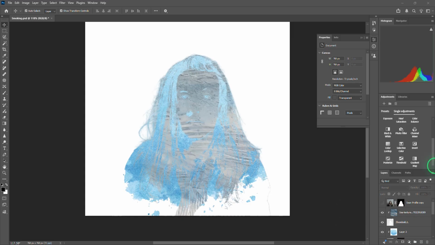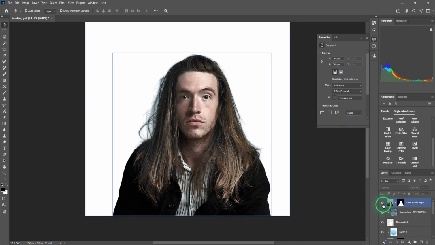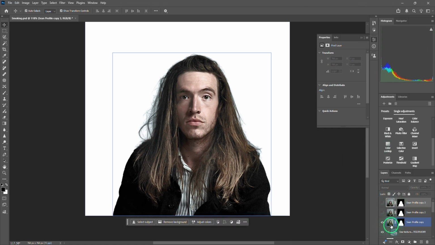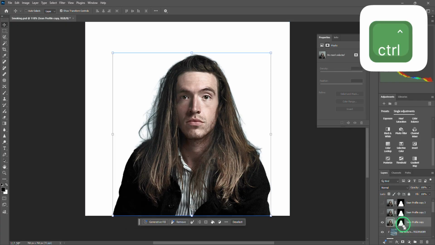All right, now I'm going to try to bring back some detail from our original image. First I'm going to make sure I have extra copies as always and work with the bottom copy. Now I'm going to press Control and click the mask, and I'm going to go to gradient on the mask.